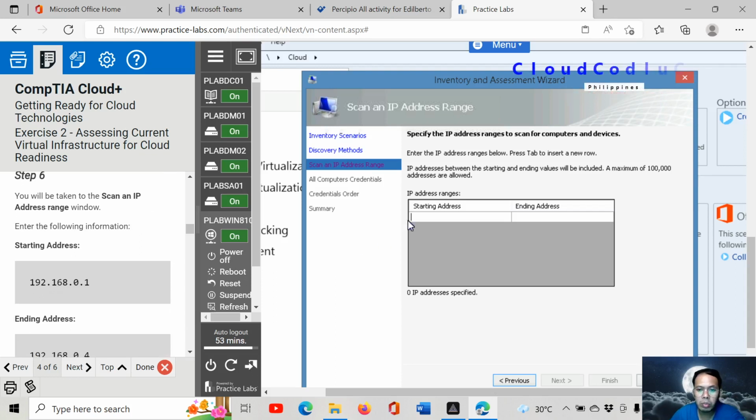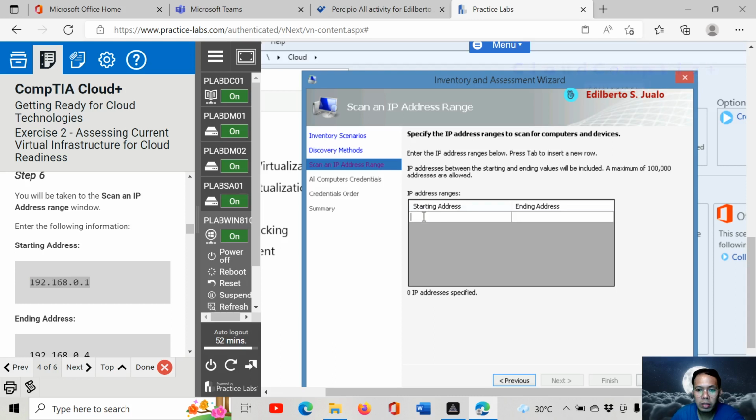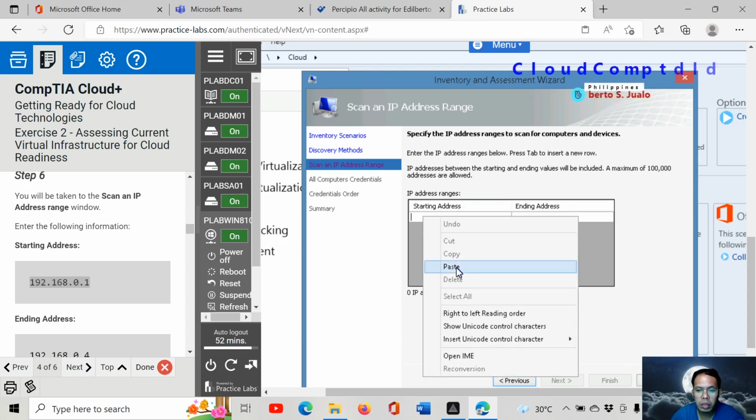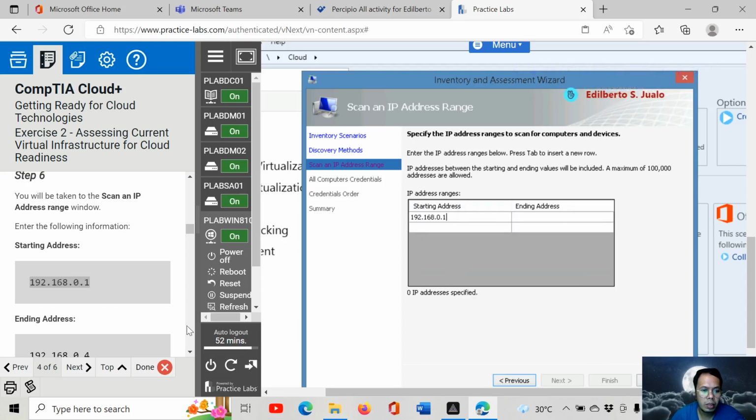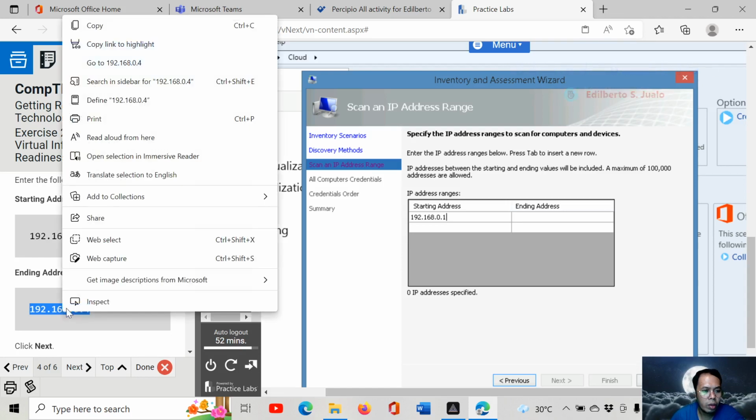We input the starting address, which is this 192.168.0.1. Copy, paste it, and the ending address is this 192.168.0.4.